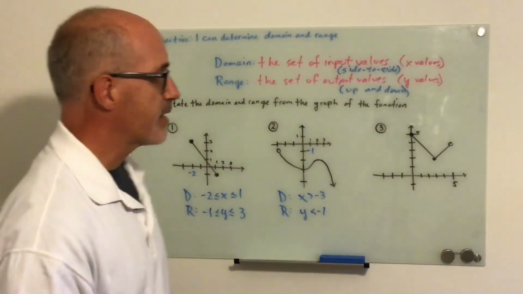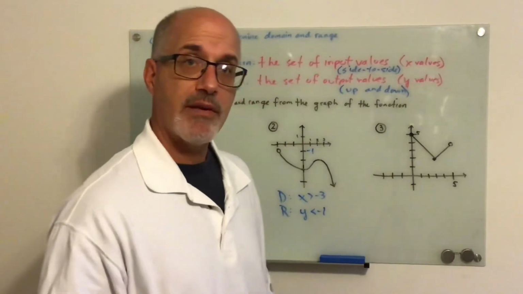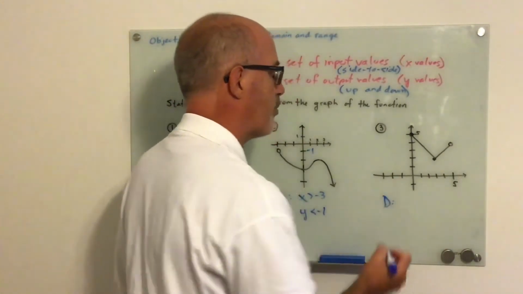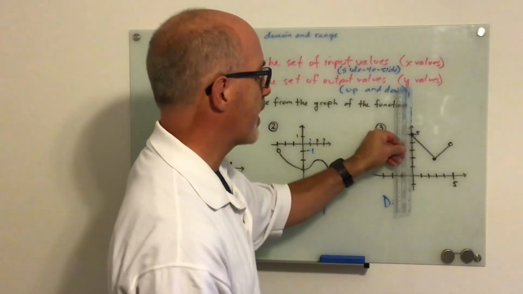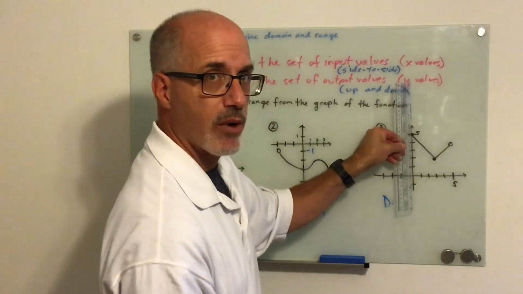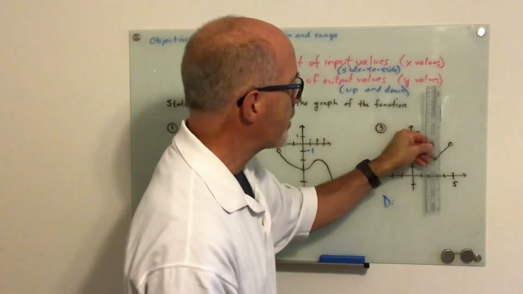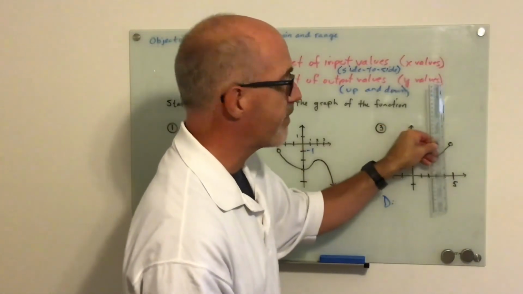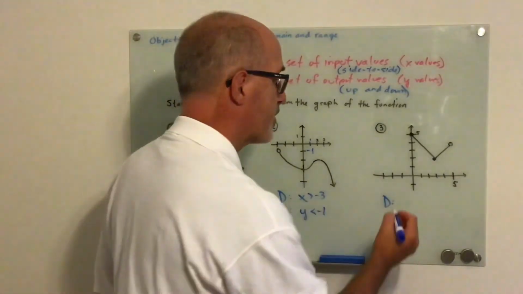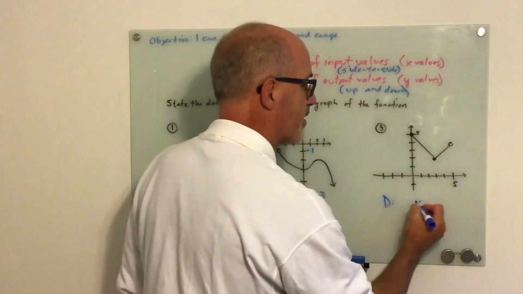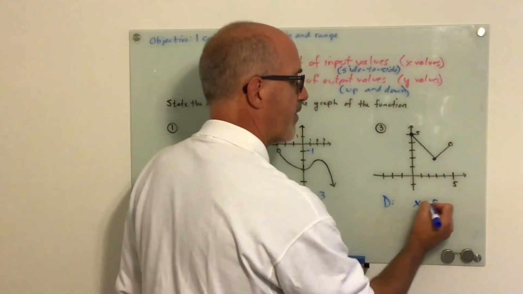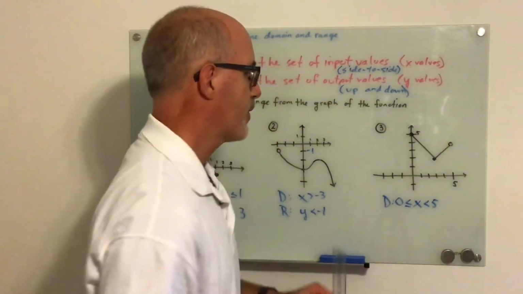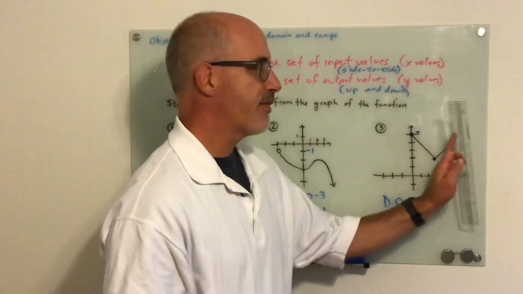So on this one, it looks like an absolute value graph with a V. So my domain, I can determine it the same way. How far to the left do I go? Well, I stop at 0. How far to the right do I go? I stop at 5. The 0 is included, the 5 is not. And so I'm going to have my x's, they're going to be less than 5, but they're going to be greater than or equal to 0. Okay, so they go between 0 and 5.